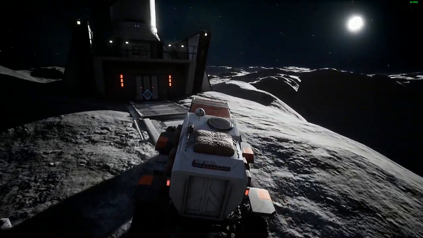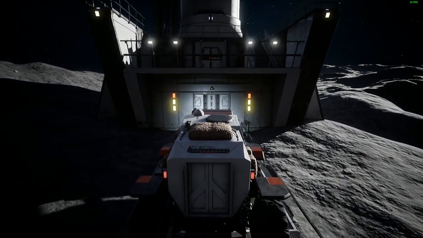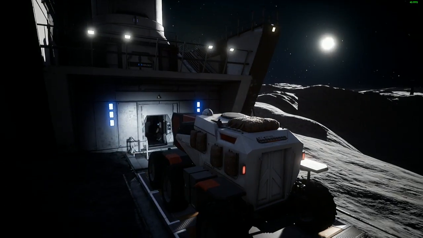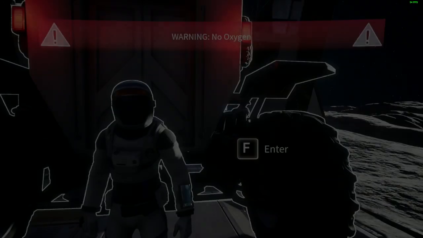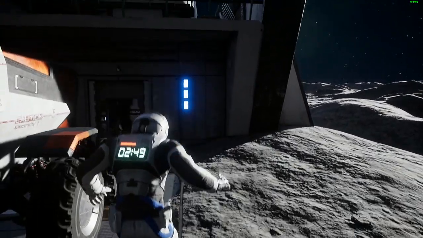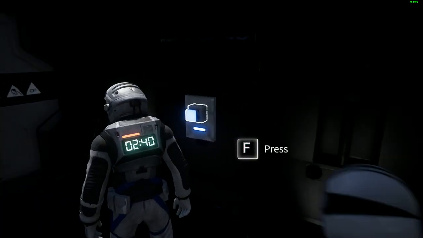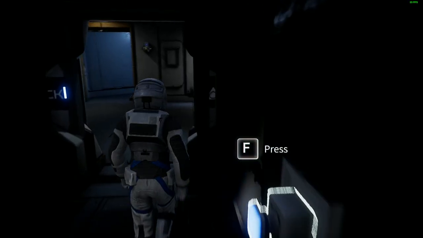Is this a parking thing here? Yes, it is. We're going in. Easy. Oh, wait a minute. I guess we're not parking in. How the hell do I get out of here? That's how. Oh, look, it's got a timer on my back. Wait, is that new? Oh, look at this. Woohoo! That's an oxygen timer? Okay, that makes sense. Oh, I was wondering about that thing on my back a couple times. All right, neato.